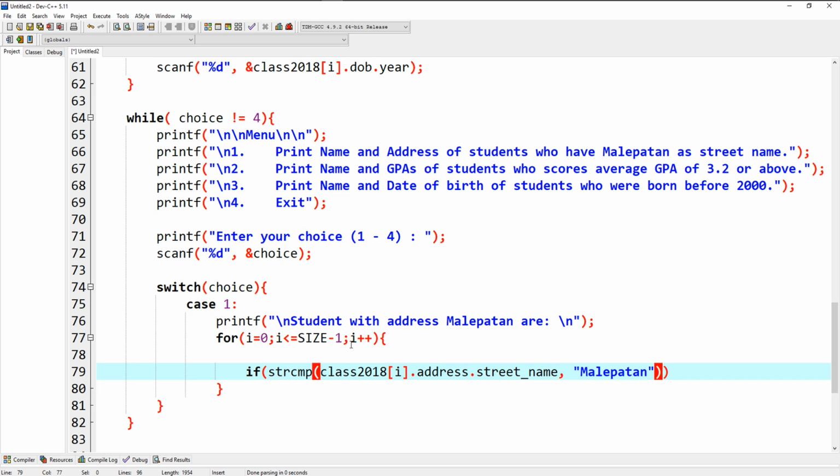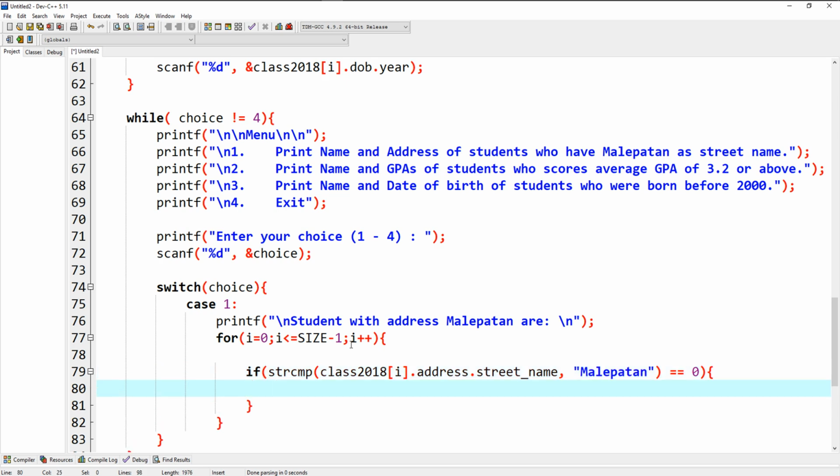and if this is identical, strcmp will return 0, and if that's 0, we need to printf %s, that is for name, then tab to maintain some space, and then another %s for the address, and a line break for the next information.